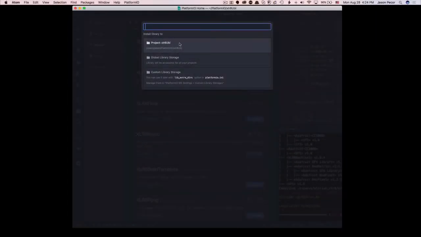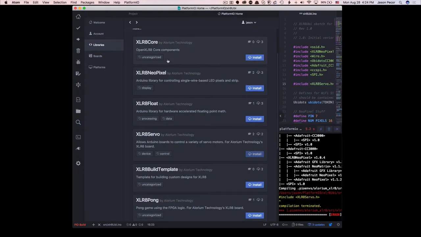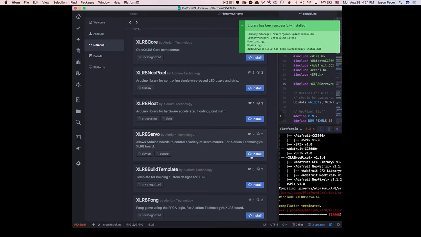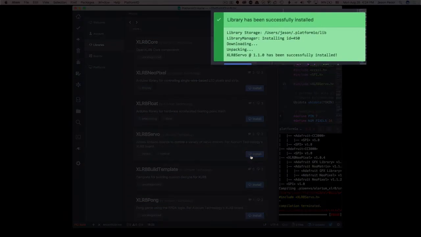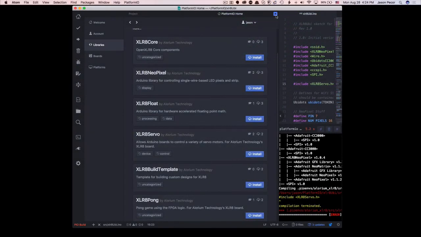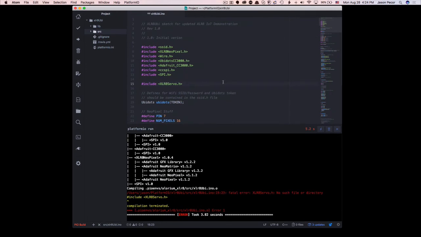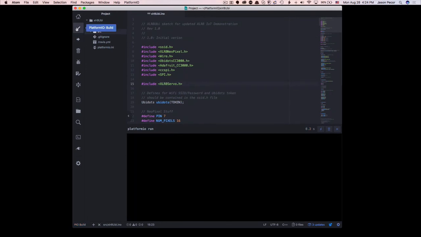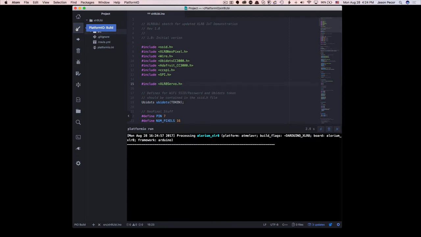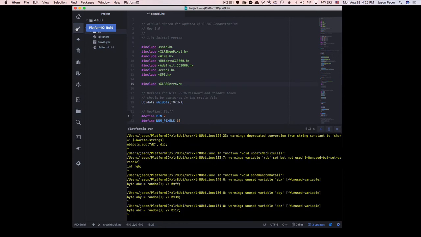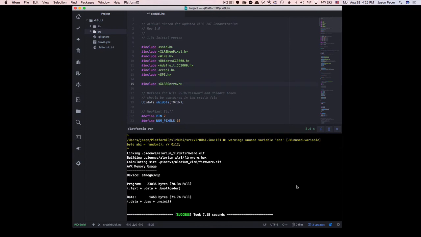And the thing I like too is if we want to install it in just a very specific project, we can do that. We can also install it in global libraries, which is what I want to do because I'll be using it for other projects. So now down here, well, it's gone now, but it had kind of a cross-hatched look as it was installing. We got the little green window. Now it is installed. So I'm going to close this panel. Go back to my code, and we should be able to do another build, and that error should go away, and we are ready to go with the servo library for Accelerate. And there we are, a successful build.